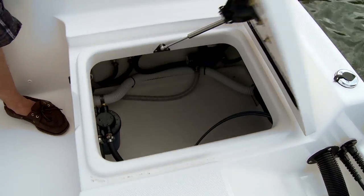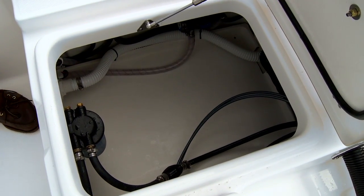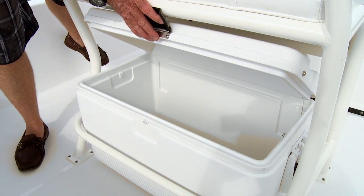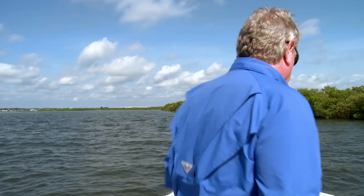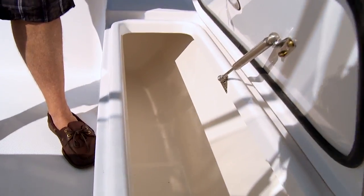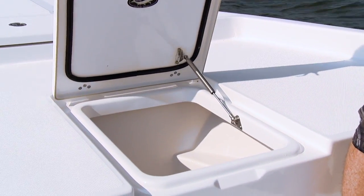To the port and the starboard of the live well, you've got plenty of storage. And take a look at this — you've got a really nice cooler that's tucked into the leaning post. The casting deck is a thing of beauty. You've got plenty of room to move around up here and place accurate casts. I like the fact that you've got a four-slot rod locker on the port side, dry storage on the starboard, and here in the center a locker that's ideal for keeping your bait nets.